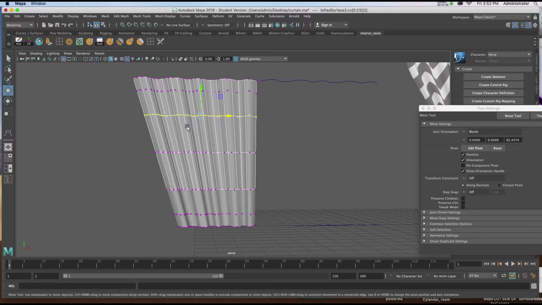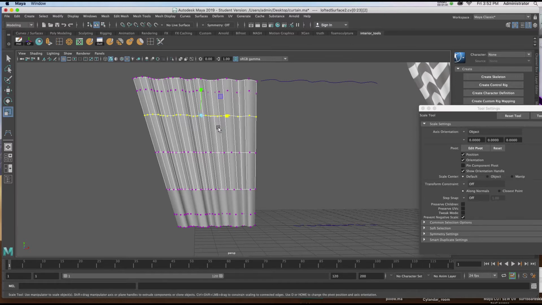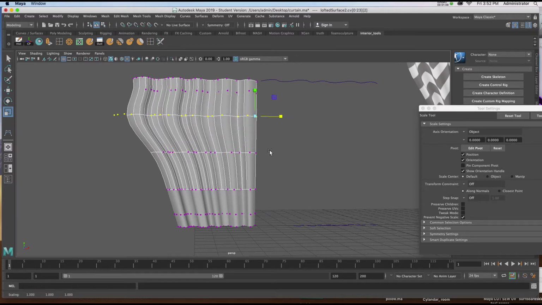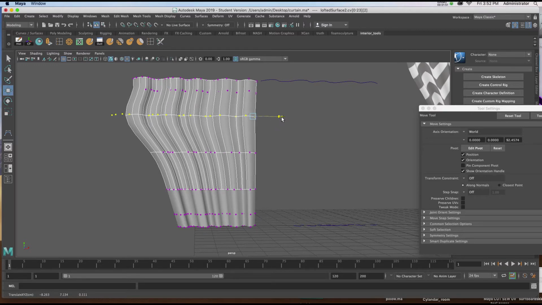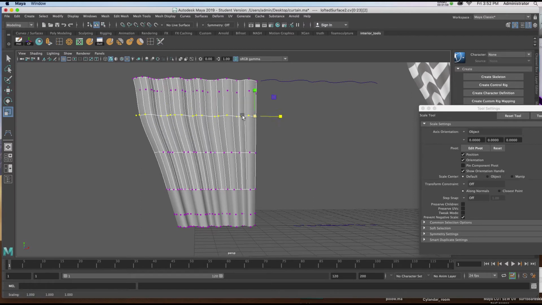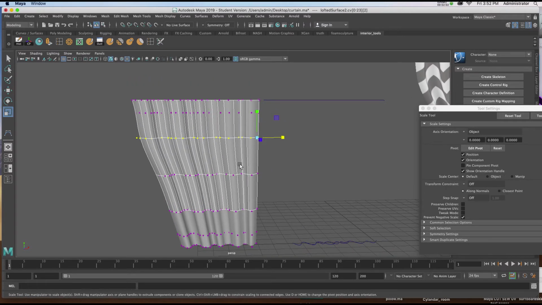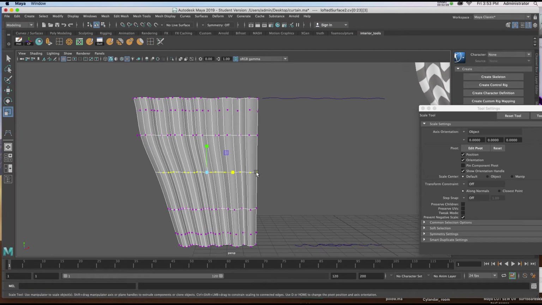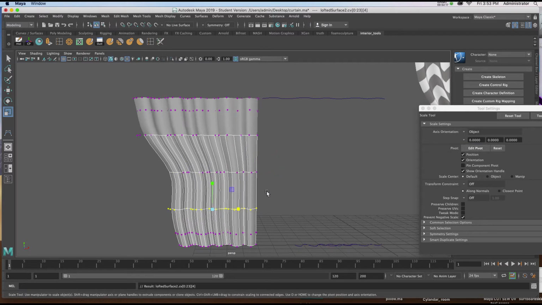So what I'm going to do is I'll hit R on the keyboard, hold down D, and I'll drag the pivot to here. So that when I scale this, the right hand side stays relatively straight for now. That's something that isn't too critical, but you've got these options. It gives you a little bit more, perhaps, quicker results. I'll go down to the next row, and if I hit the down arrow, it'll select the next row for me. And once again, if I wanted to scale that, I would hold down D, put the pivot on the far right hand side, and then tweak it like so. I'm just doing a rough edit.